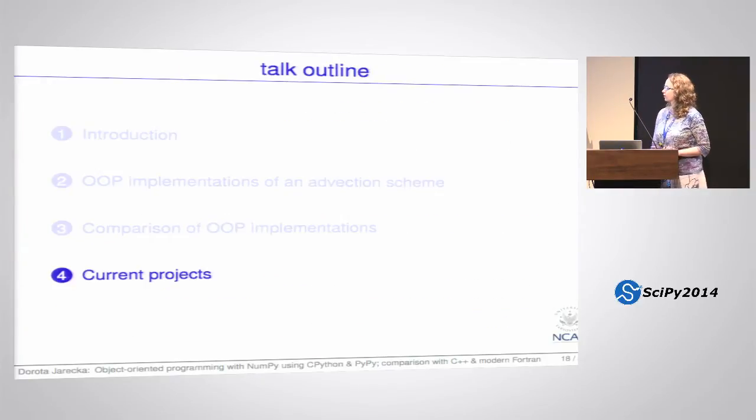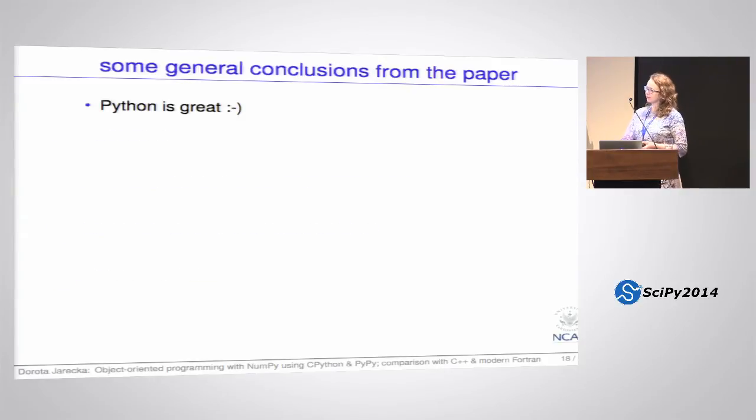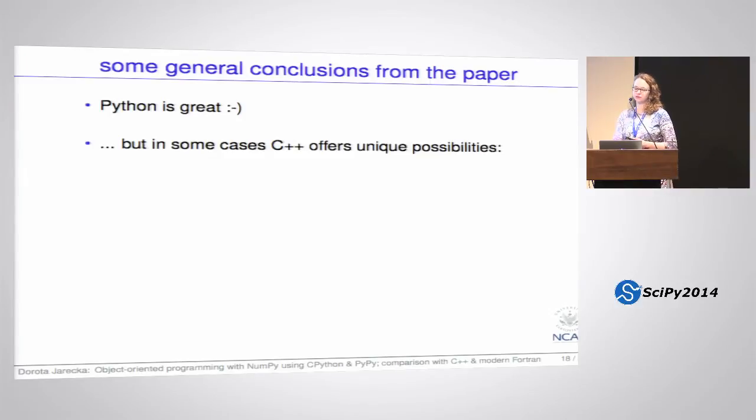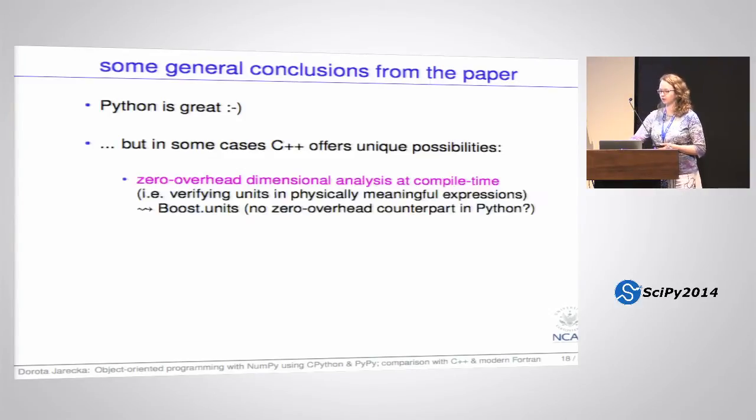Now I will say a few words about our current projects, which you can think of as an extension of the work that we've done. What we learned during this project is that Python is great, but everyone probably knows this. But in some cases, C++ can also offer you something more.